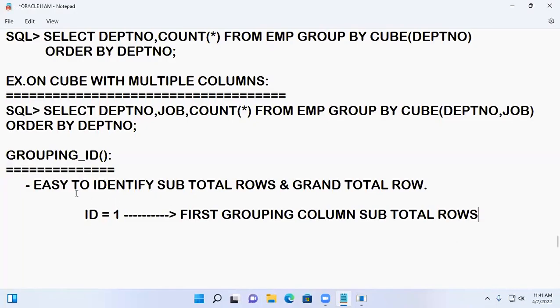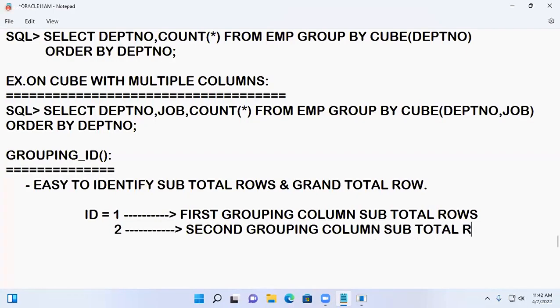Now it's easy to identify subtotal rows and the grand total row. Suppose the ID number is 1, then this will show as the first grouping column's subtotal rows. ID number 2 is called the second grouping column's subtotal rows.